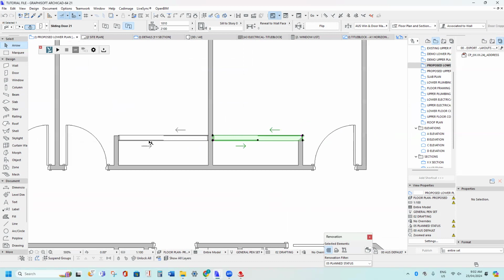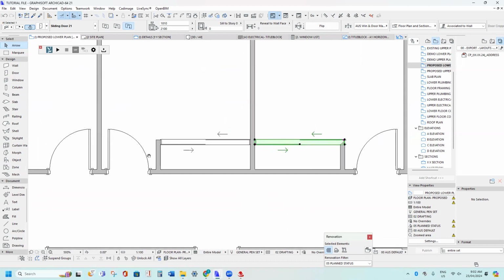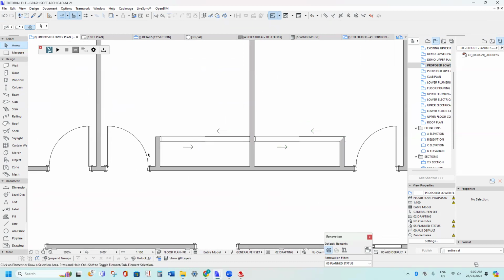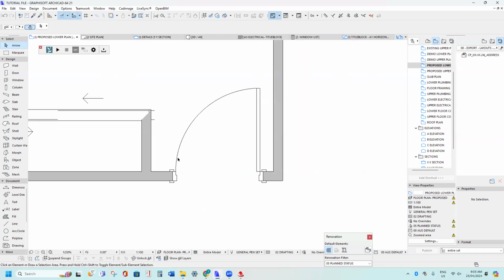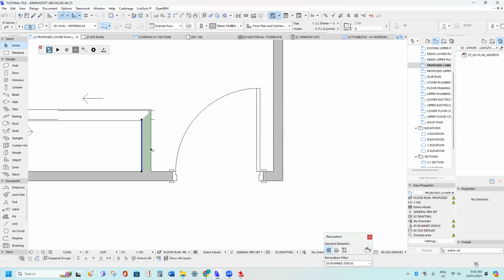This robe's a bit larger than that one, so it's not symmetrical. So I'm going to measure, press M, and click that corner and click there, and that's 1100. And I want to check over here, M, 1190. So now I'm going to click on that wall, press Control D, and you drag it over 90 mil, or you can just click it and press flip. But I flipped it the wrong way. So Control D, click, drag, hold Shift, press R, 90, enter.